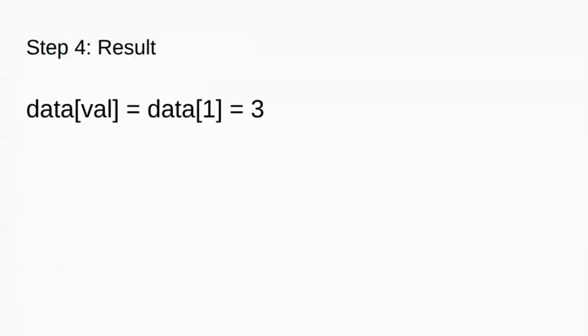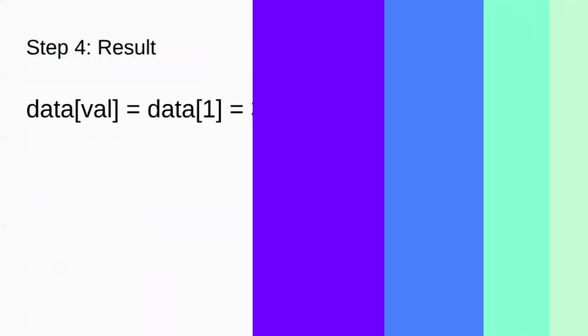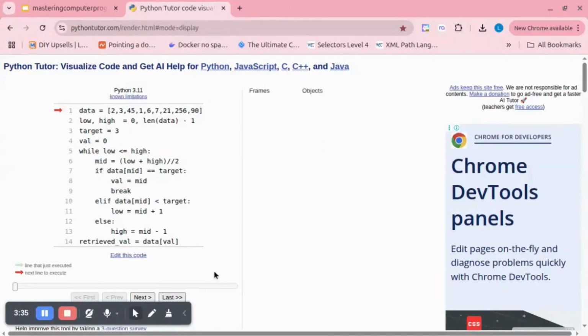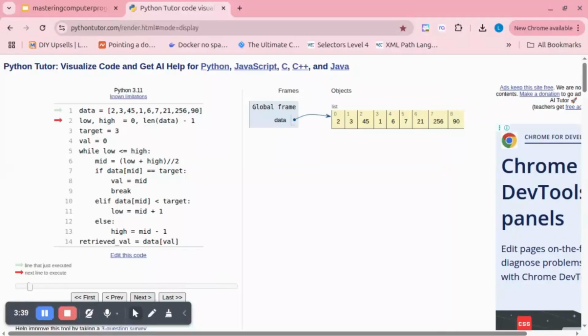Now let us check how it works in practice. Here, if we put this into practice, we'll see that we first of all load the dataset. Low and high are going to be 0 and 8, as we had checked before.